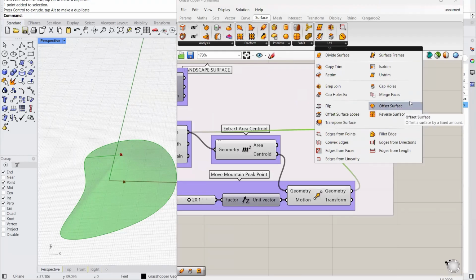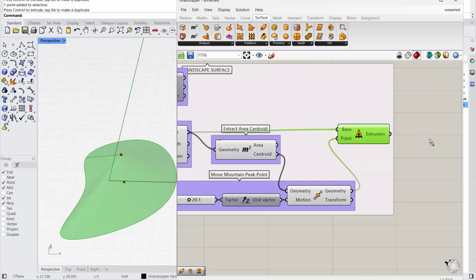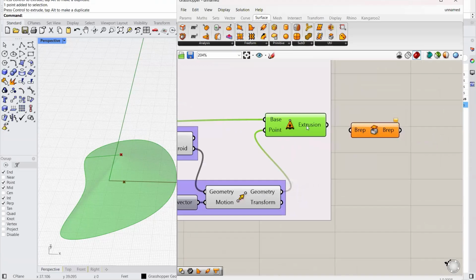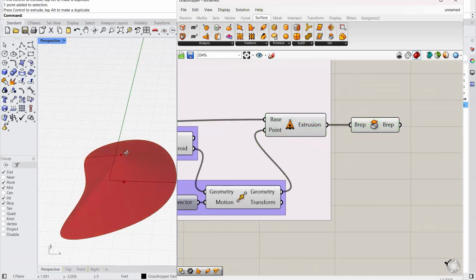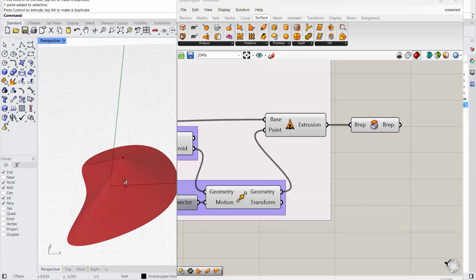And one of the options here is called cap holes. Cap holes, basically when you have an open poly surface, you can fix it. So under surface utilities, do cap holes and connect the extrusion here. And now that becomes a closed surface, right?